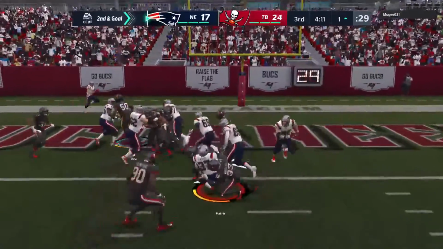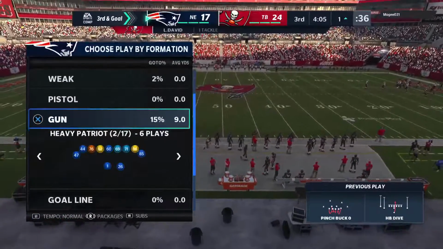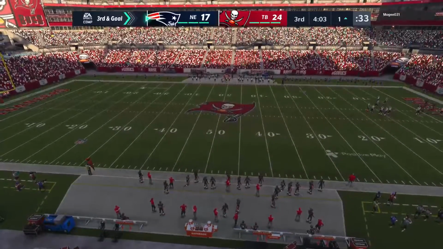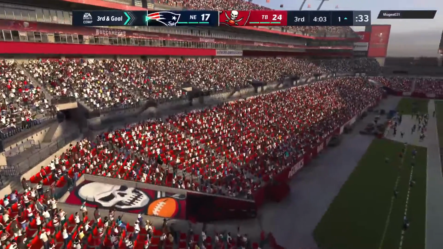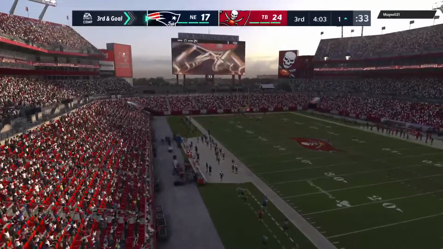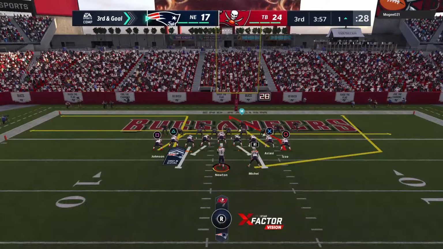They'll try to run with Harris. And this time he's not going anywhere. They'll get him down right at the line of scrimmage. It'll go as no gain on the play, and now they're looking at a 3rd and goal. What a stand this would be if they can get the stop here. 3rd and goal.